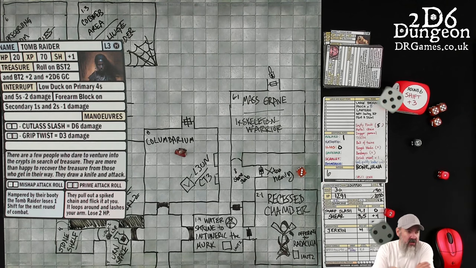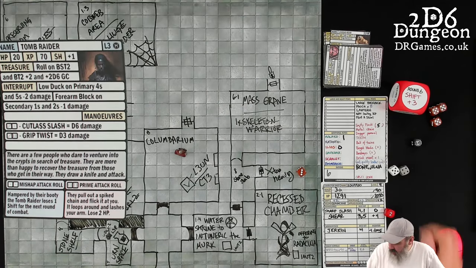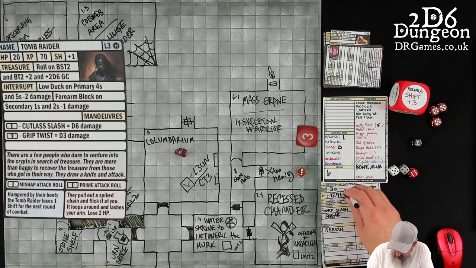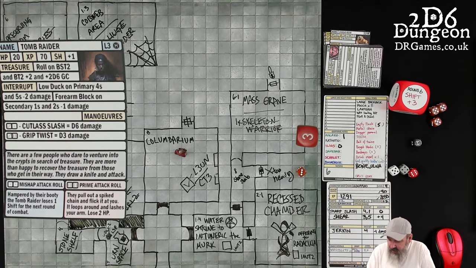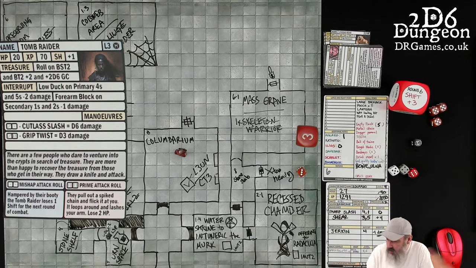5, 4, 5. So she's going to have 3, 4. No, so she can do the grip twist, though. So again, that's a D3. Oh, that's not a D3. So I'm going to take 3 damage. Oh, down to 27.